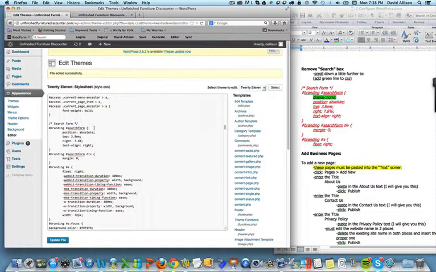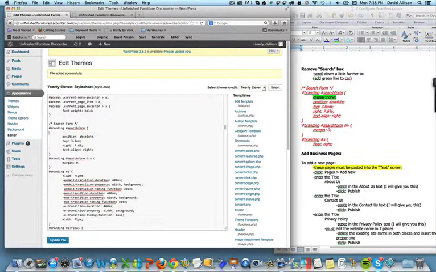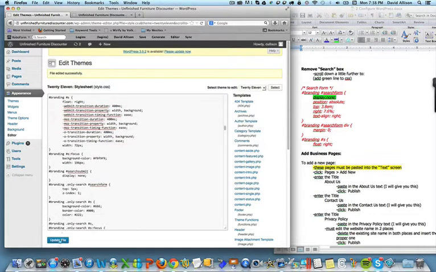There it is right there. And then we open a new line, tab over, type the same thing, display: none; And then we have to save or update the file, rather. Click the update file, and that's finished.